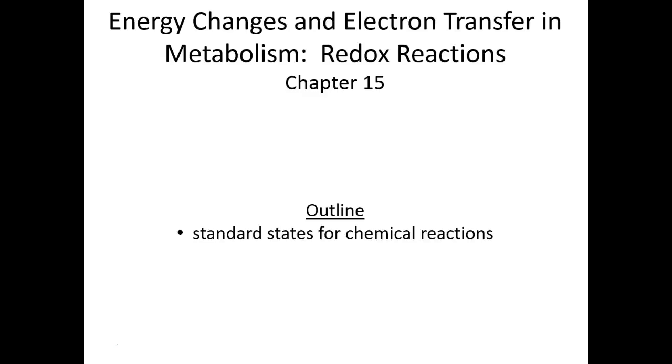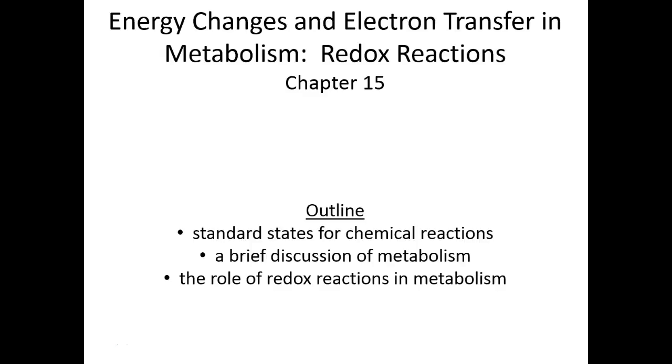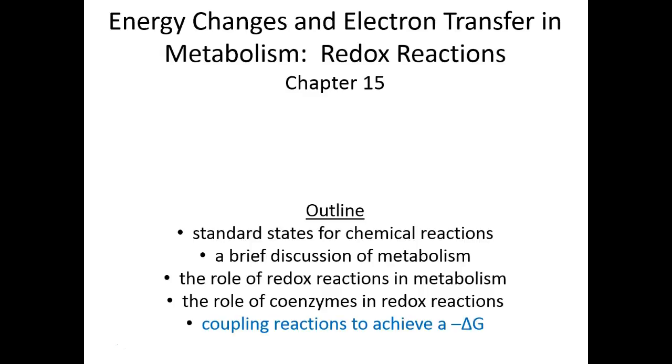So we've already talked about standard states for chemical reactions, and we've talked about catabolism and anabolism in general. That led us to a fairly robust discussion on redox reactions, and we talked about NAD and FAD and all that goes with it as well. So here we'll talk about this idea of coupling reactions to achieve overall negative delta Gs, and how to make an unreactive molecule do chemistry, how to activate an unreactive molecule, and coenzyme A will be our example for that.